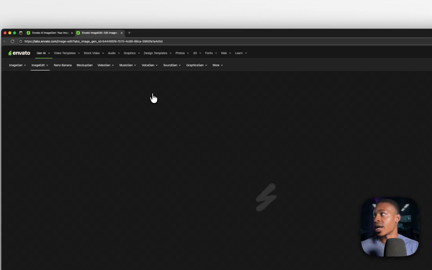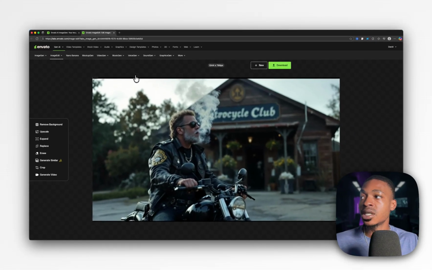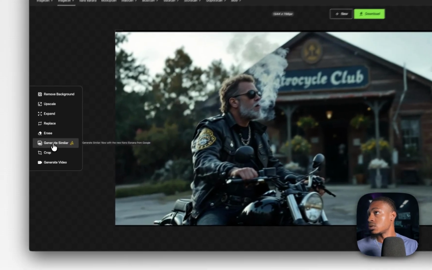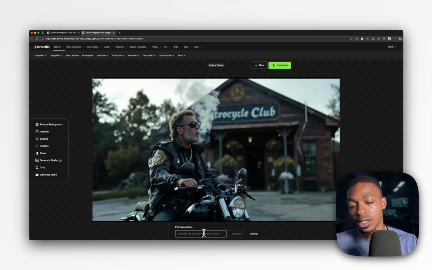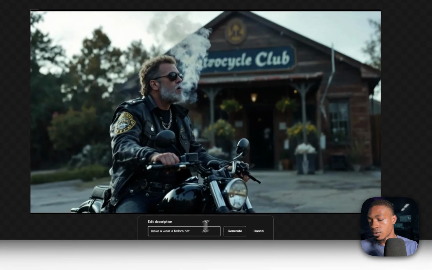Edit with AI will take you into image edit. So let's say we want this guy to have a fedora on his head. We can say generate similar, describe the change that we want: make him wear a fedora hat, a brown fedora hat.